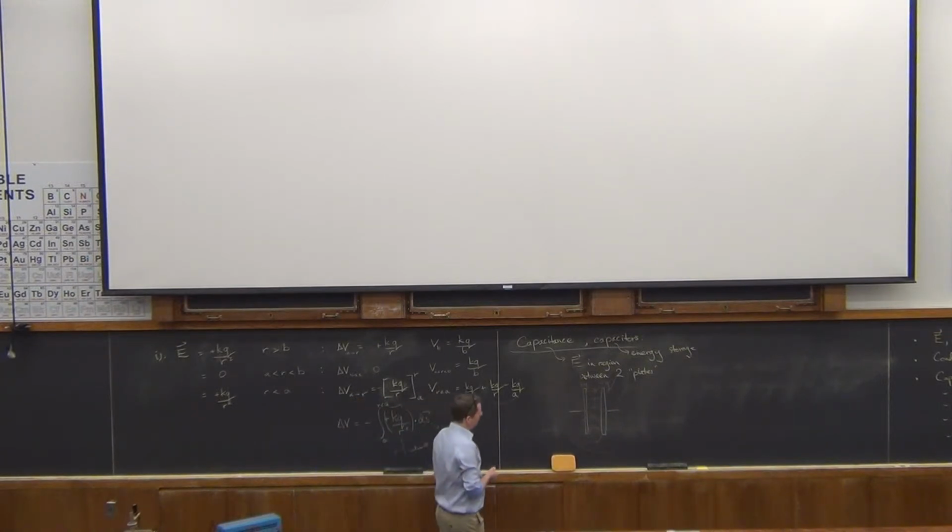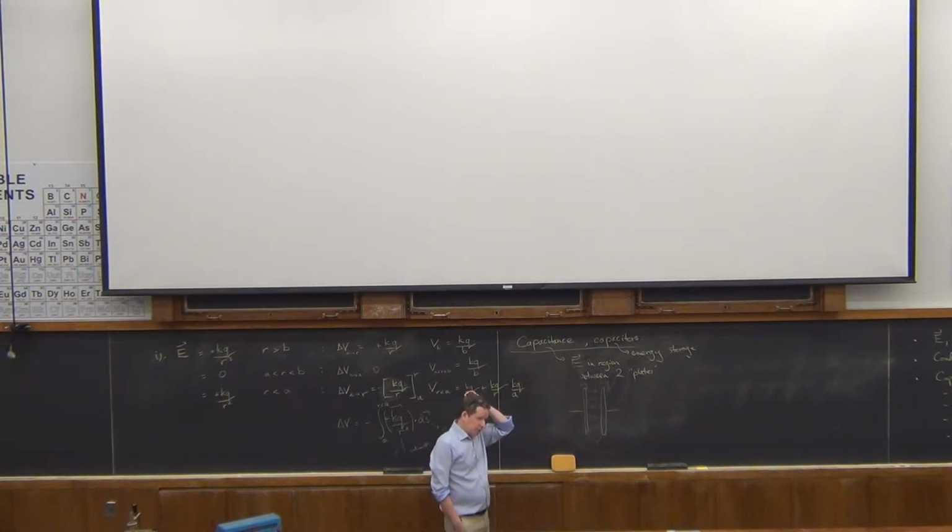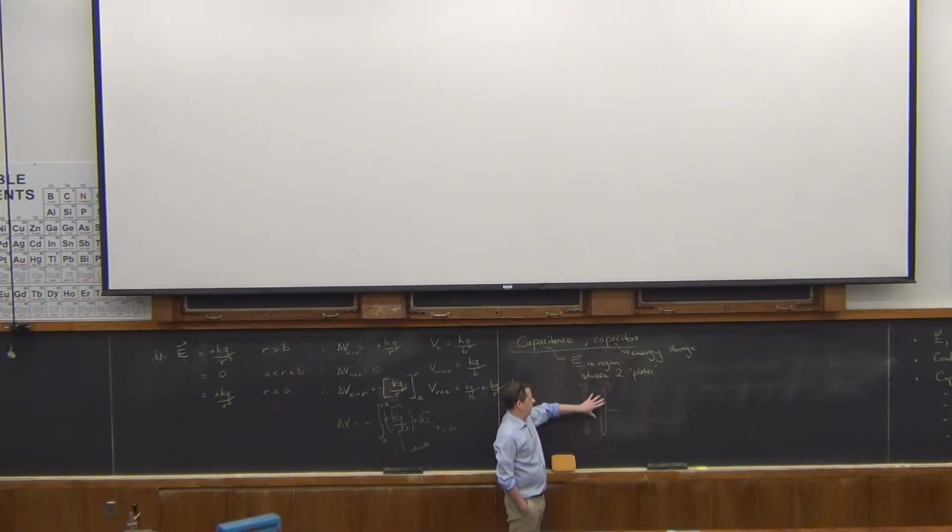So let me just leave these as suggestive for now, and then we'll explore what actually happens in just a moment. So this would be a simple geometry for a parallel plate capacitor, and we can store energy in this electric field. So we're going to talk mostly about these having either nothing in the middle or a good approximation of nothing. For our purposes, it's going to be air. So these are either vacuum or air-filled capacitors. We'll spend a bit of time on Tuesday next week talking about what happens if we intentionally put something other than air in here, and what effect that has on these devices. But for now, we're just going to talk about air.